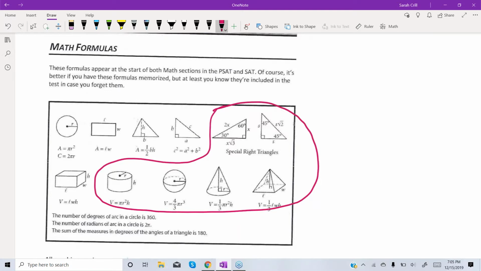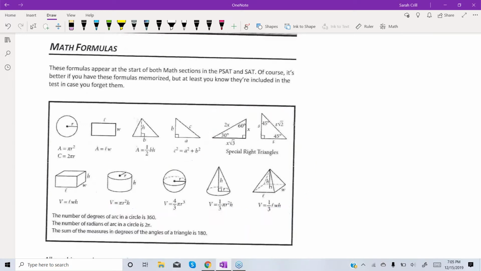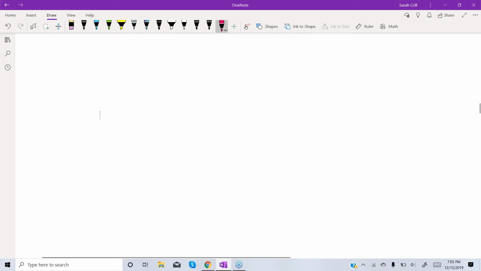Special right triangles, you can always figure out using trigonometry, but you learn them in geometry and they can help you do questions quicker. So if you memorize those, that will help. And any of these volume questions, you can always go back to the front of that section and find it. But it's recommended that you actually memorize all of the formulas that you don't know. That way you don't have to waste time flipping back to them.